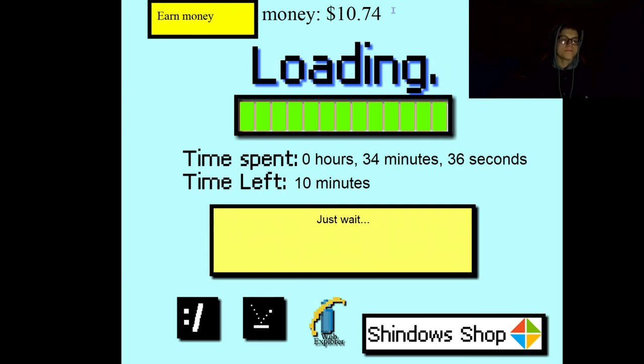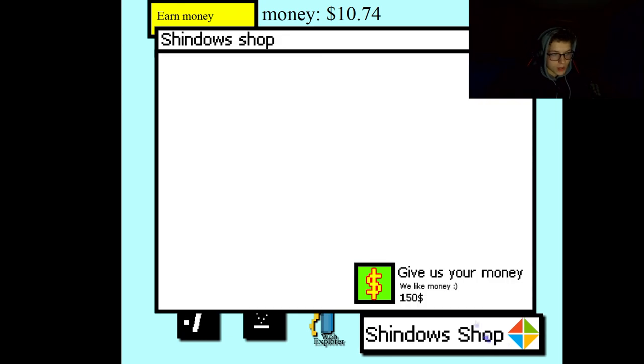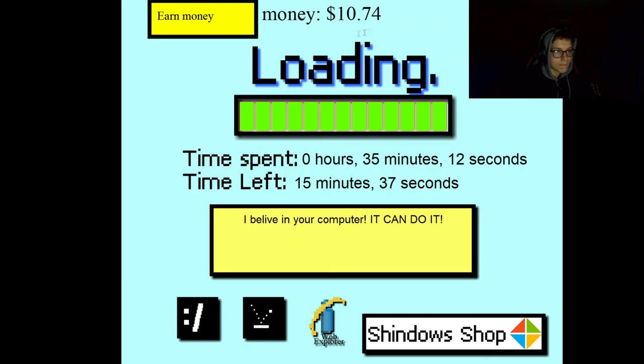It's loaded all the way up. What happened? The music started over. It's just a game about waiting, with no fruit. There's no fruit to this labor. None. This just says 15 minutes, 36 seconds. Go to Shindo Shop. All you can do is just give away your money. We like money. I'm gonna get enough money to give away one more time.